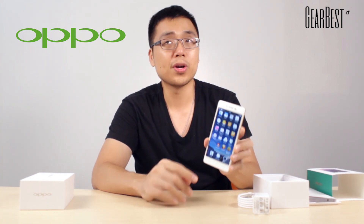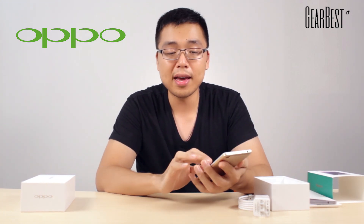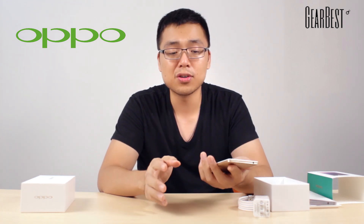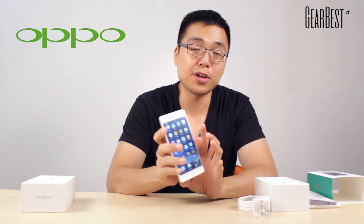This is running a very basic skin of Android from Oppo, so there's not much difference compared to what you'd get on a Nexus 5 running stock Android. What I do like about this phone compared to other Oppo phones I've played with is that they've tried to make this feel great and uniform. At 5 inches, I think this is a perfect size for smartphones. If you want to go bigger, you won't be able to use it one-handed — like on the iPhone 6 Plus, I have to use two hands.